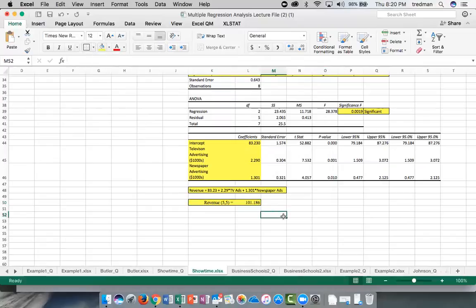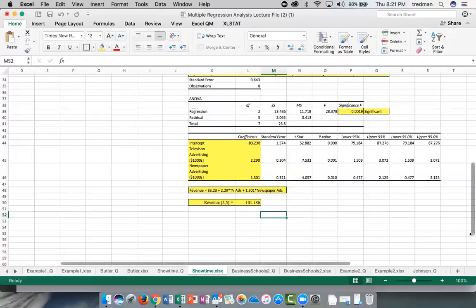Many of the questions on the quiz will give you the estimated regression equation and have you make the calculation based on numbers they give you to input. You may have to work those out, but while you're taking your quiz, you'll probably just want to do it in either your calculator or in Excel. But you don't have to. All you have to do is find the answer that's closest to the multiple choice answer. Okay, so that's the extent of the type of regression that you'll have on your homework assignment.